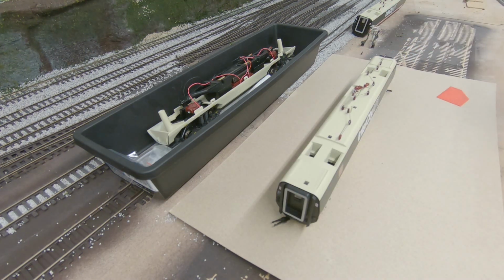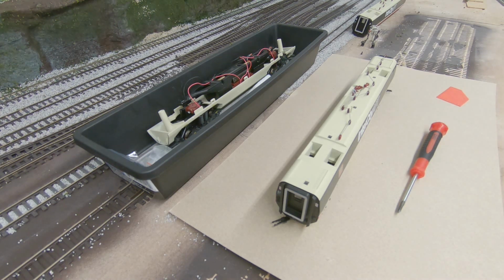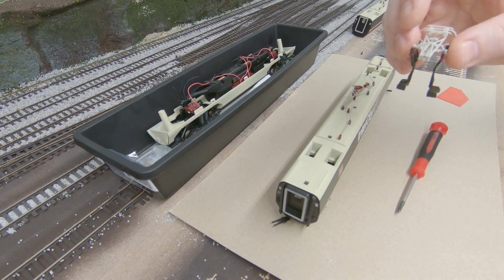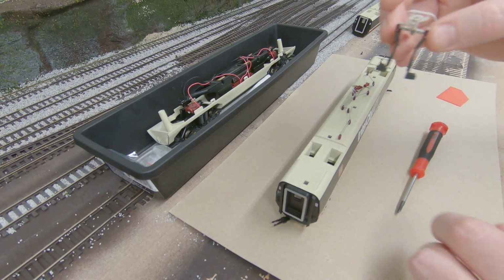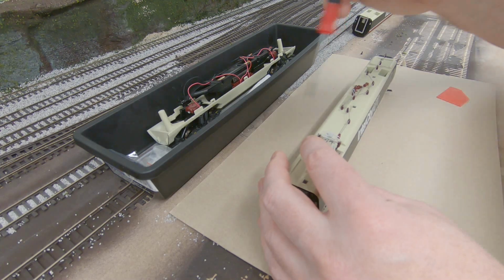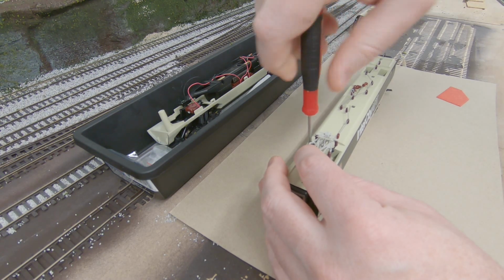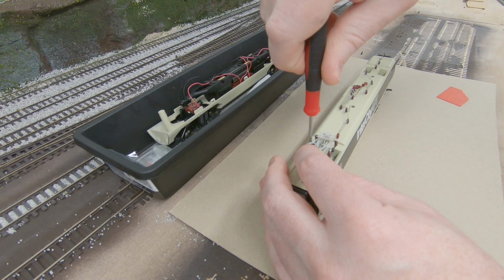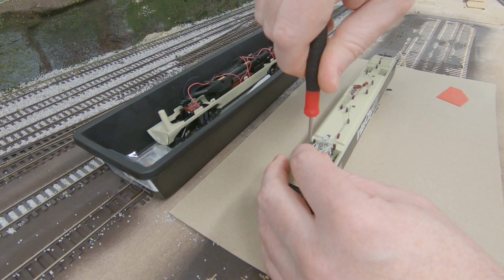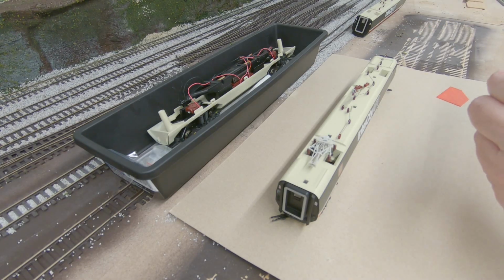Okay, so the last thing you need to do is put the pantograph back in, and before I do that, I'm just going to make sure I have the pantograph the right way around. So I believe it goes this way. Last but not least, the other screw.